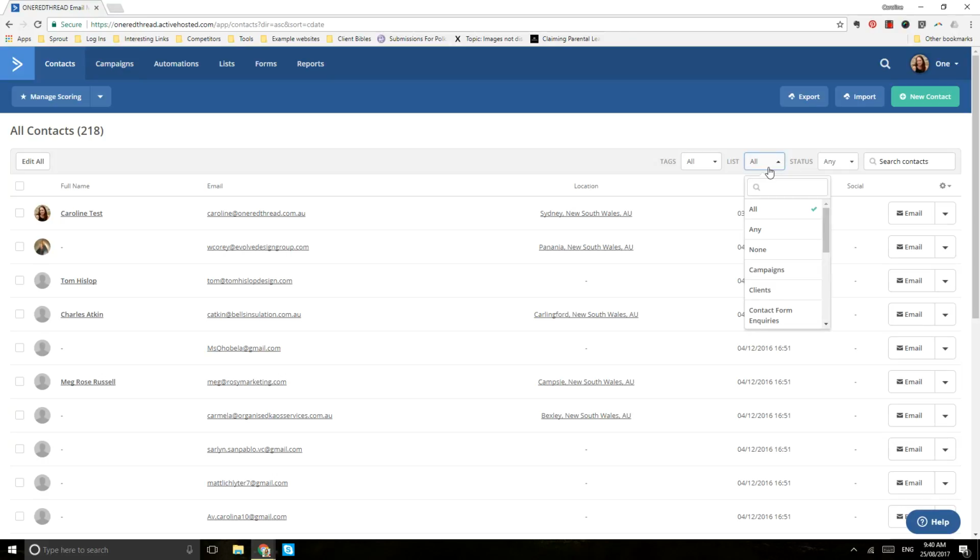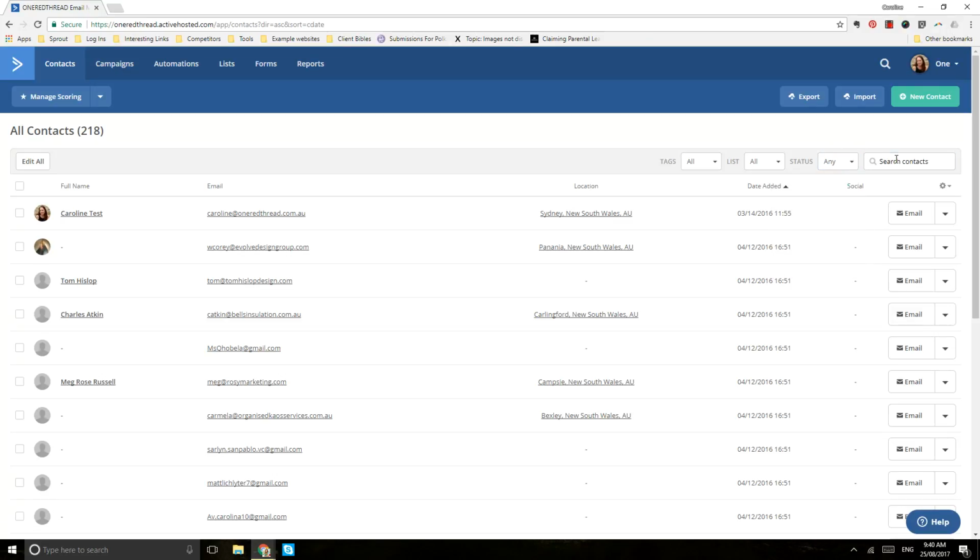I can also filter down to see people on particular lists. I can do that here. And in addition, I can look by status. So the statuses are active, which means anybody who is subscribed to my database. Unconfirmed, which means it's an email address that probably has an error. Unsubscribed, meaning that they've opted out. And bounced, meaning that we've emailed them and the email didn't go through, so there's something wrong with it.